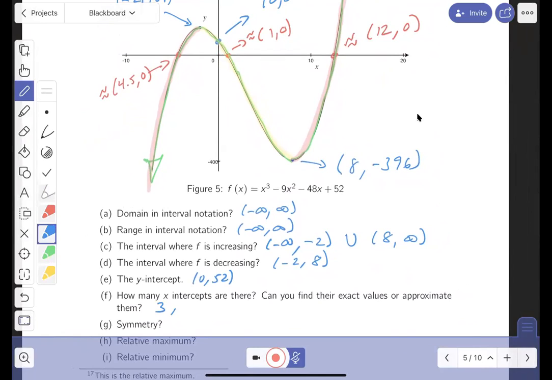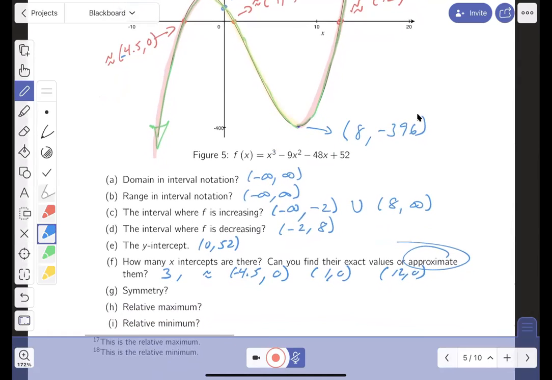Well, I can't find the exact ones, and I'll tell you why. I can't factor that polynomial yet. I don't have the skill set for it. What you're learning in Math 100, you couldn't have done that. So I could write them down for you. The approximate values, well, minus 4.5. Sorry about that. Minus 4.5, comma 0. The other one is going to be approximately 1, 0. And the other one's going to be approximately 12, comma 0. That's approximate. So we can only do approximate on this page. Again, the reason for that is we really can't factor that polynomial. You can try though, but you're not going to get it.